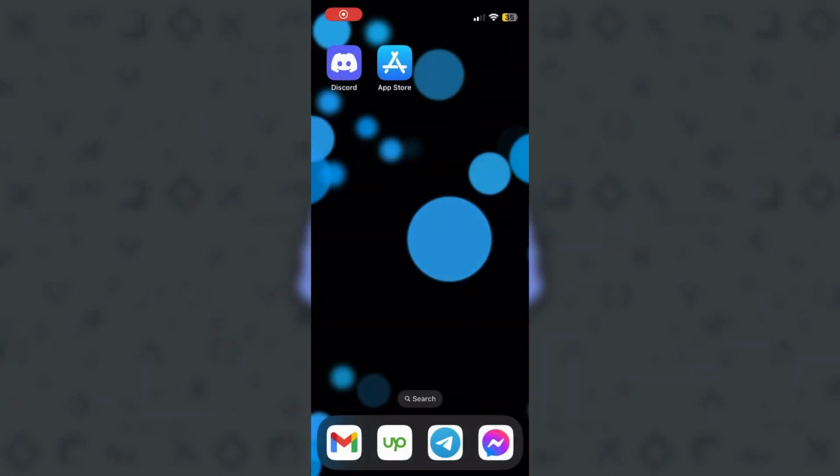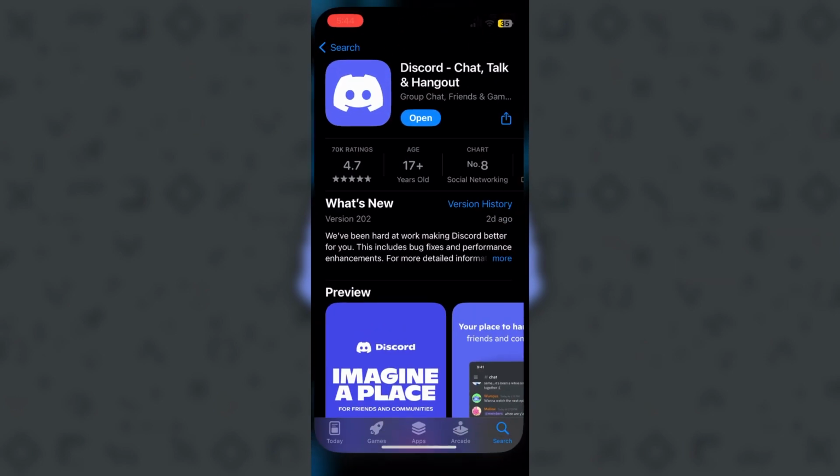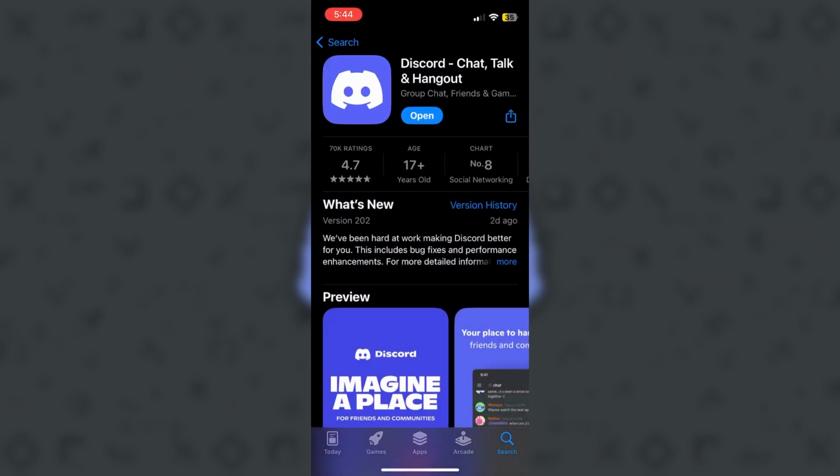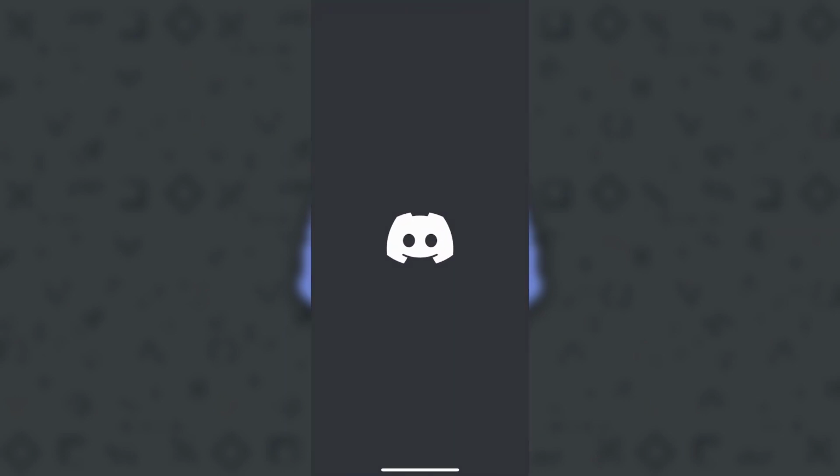Using the app can be a bit overwhelming, but once you use it for like an hour or two, it will be just an easy to use app, just like Facebook or YouTube. Before we go to Discord, of course, make sure that the Discord app is downloaded on your device and that it is updated to the latest version. Now let's open up the app. If you have opened the app for the first time, you need to create an account first. Just follow the simple steps in signing up, and once you're done, this is what you will see.